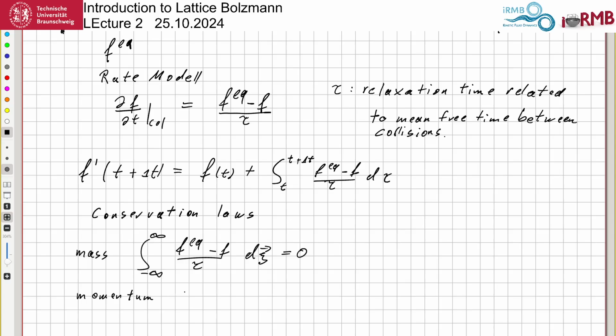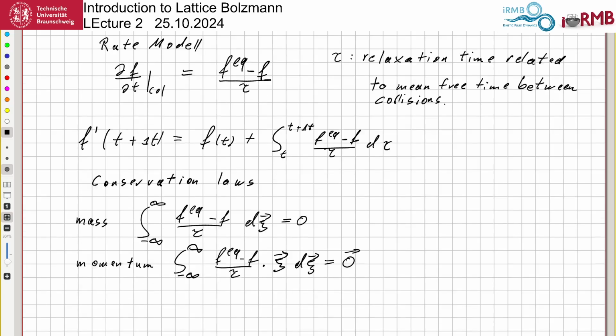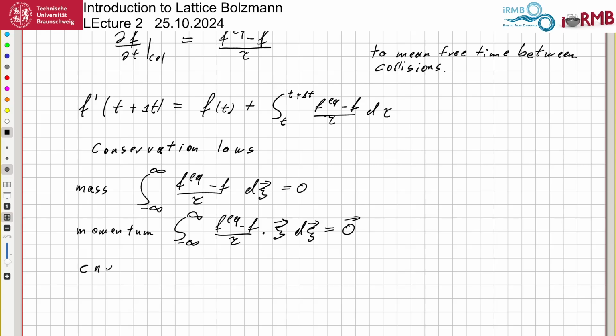is with momentum. So we get momentum out of this by using moments. Moments we get with a kernel, so we have (Feq minus F) divided by tau, and we multiply this with xi, and we integrate this over xi. Now, because xi is a vector, this integral itself is a vector, and if you like, you can write over the 0 an arrow to indicate that this is actually 3 conditions. So it's 0 for all the components of this vector, and then energy is a scalar quantity again.